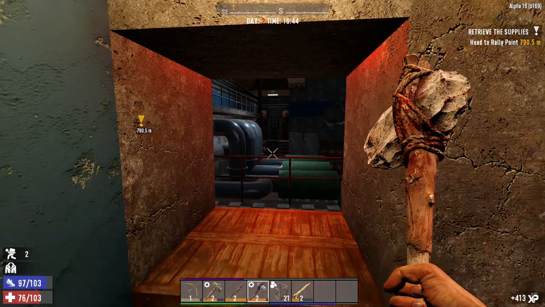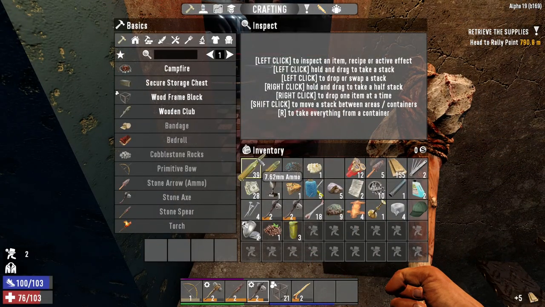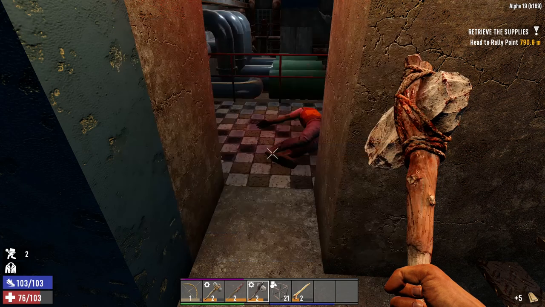I think, is that it? Just that one over there. Okay, we'll open this block. I'm gonna... Oh, I didn't bring the water with me. Whoops.